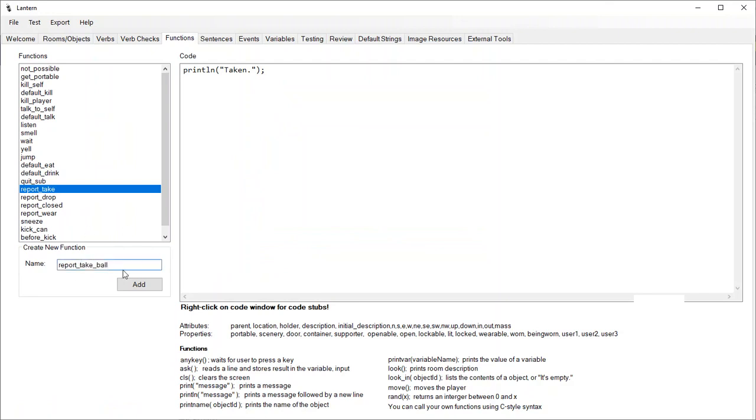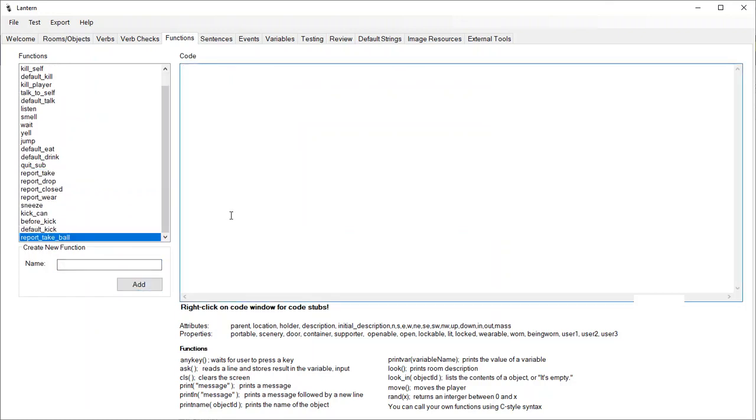This is what I'm going to print out after taking the cannonball, and I'm going to print line PR tab: You heave the heavy ball into your inventory. Period. All right, there we go. And notice I don't have to move the cannonball or do anything to it. All I'm doing is printing that line out.